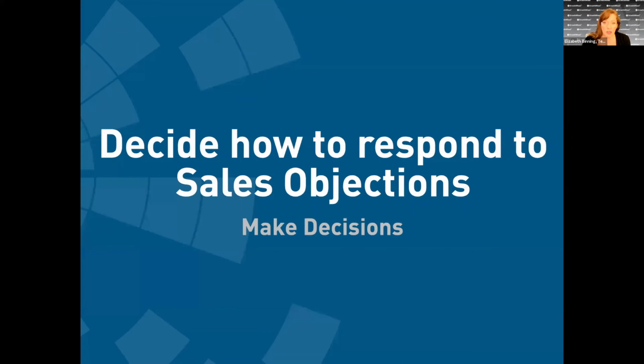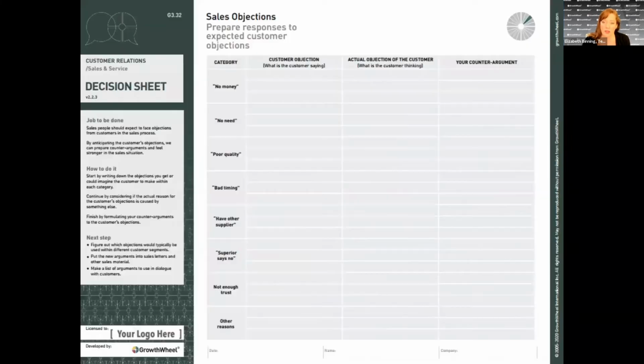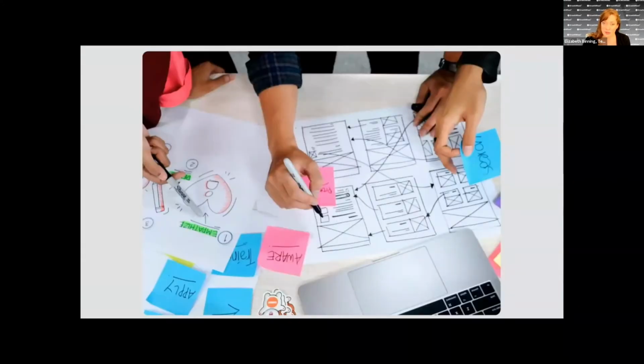Now, the other one we took a look at was sales objections. It happens. What matters is how our clients can respond to them. So helping them to think through those common sales objections: there's no money, I don't need it, it's bad timing, we already have another supplier. Thinking through those and asking your clients also to think through, are those really no's, or are they just not nows? So how can your entrepreneur show their value to their customers in these various categories? And a little video about this one.